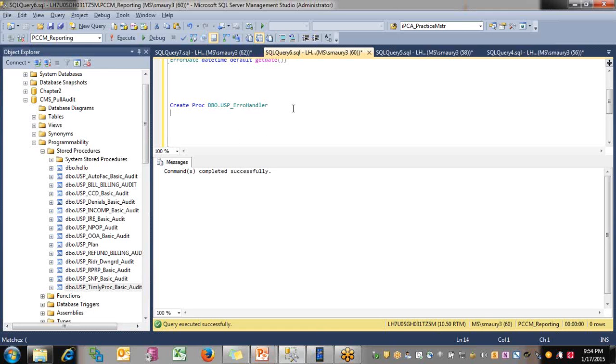This is the name which I have given, and they have taken a variable through which they are going to insert the value into the table. So let's say @add_value as integer. This is the variable they have taken, then AS, and now I will say begin.